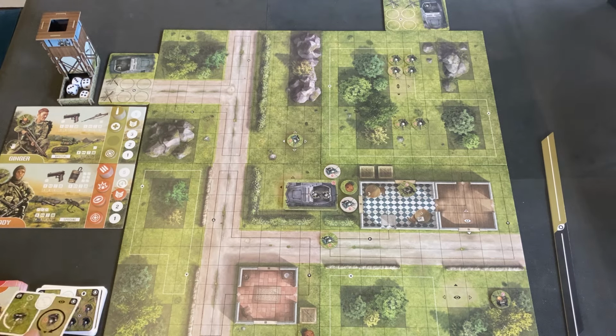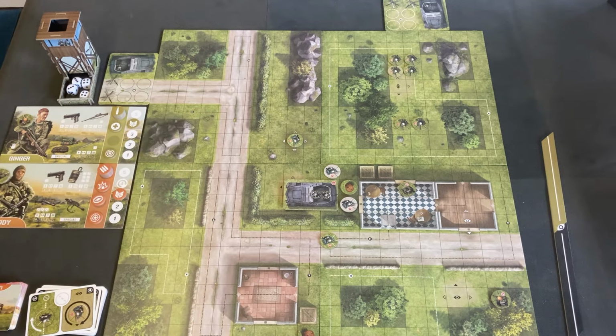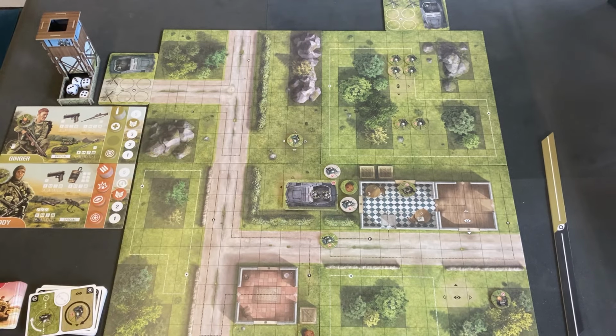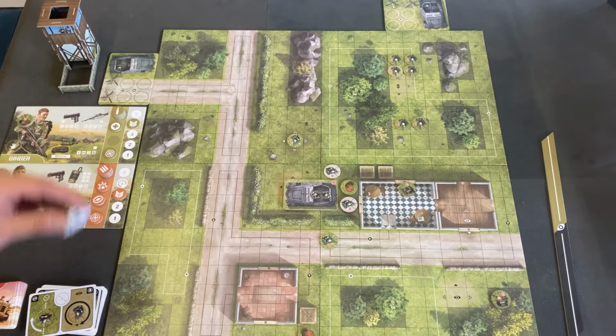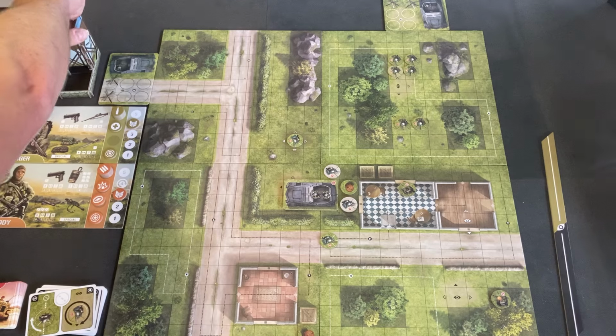In the event phase, we draw the event card, which is a sentry sweep. So this guy just checked behind him. But more importantly, it's that bomb that we placed. So that bomb's going to go off. Not only is the bomb going to go off, it's going to detonate the fuel barrel that's next to it. So we're going to roll 6 dice for the bomb, and we're going to allocate damage on anything 2 or higher.